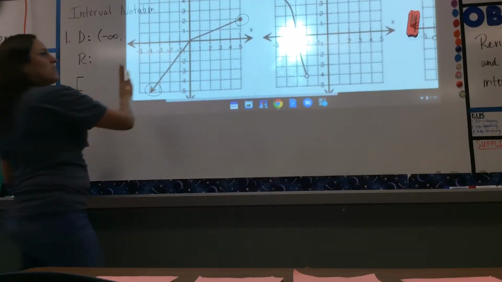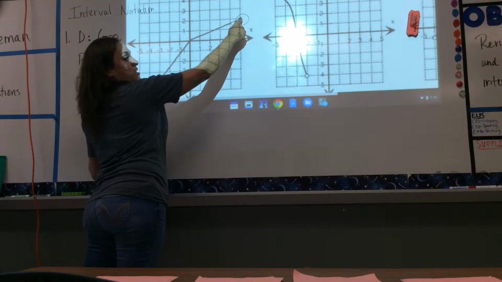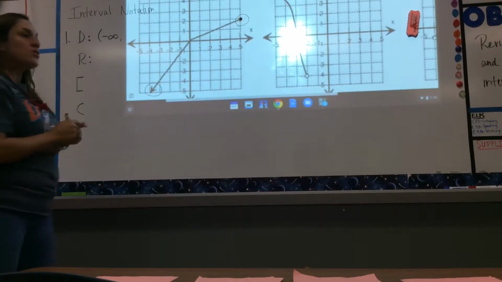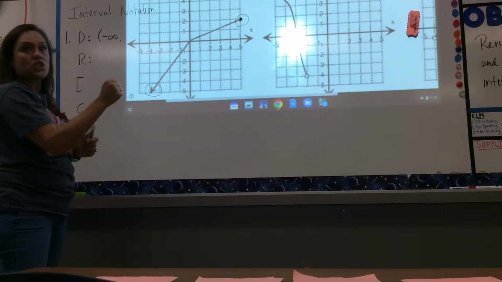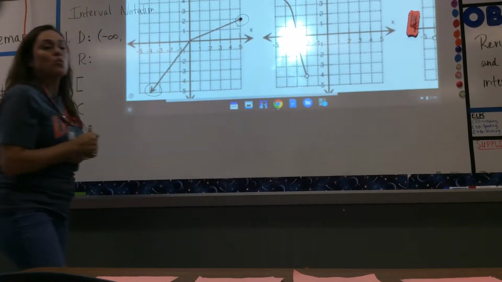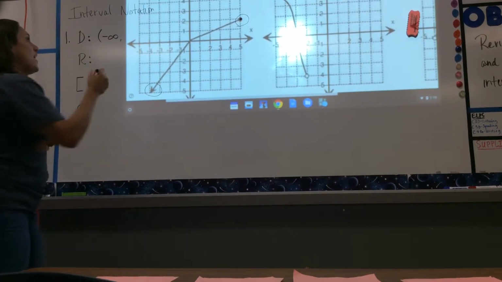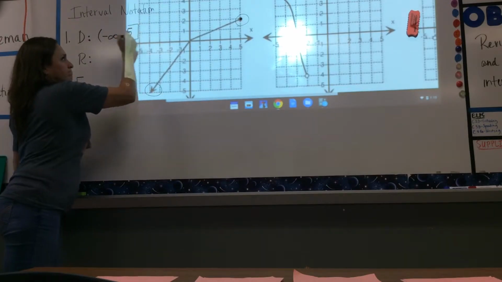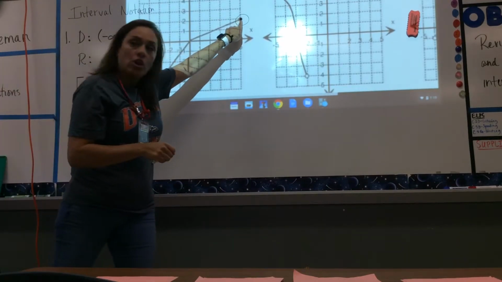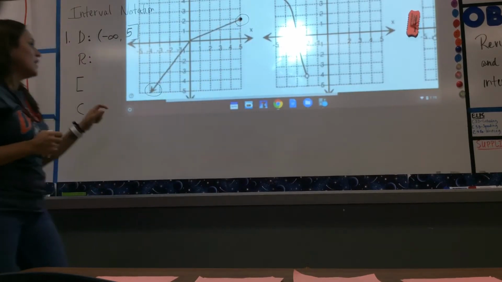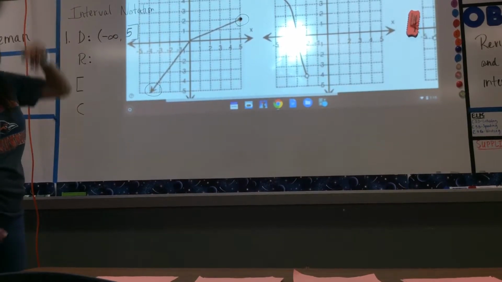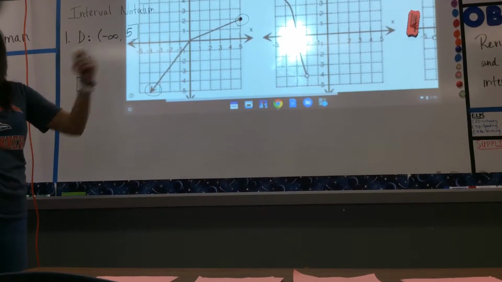And then what's the farthest to the right? Well, right here is where it stopped, and it's a closed circle. Okay? Closed circle, so that means it's stopping and it's touching it. Okay, so what is farthest to the right that the graph will go? 5, and do you think I'm going to use bracket or parentheses? Bracket. Because it's closed, it's touching it. Okay? Range goes from negative to positive, just the same as domain, negative to positive.